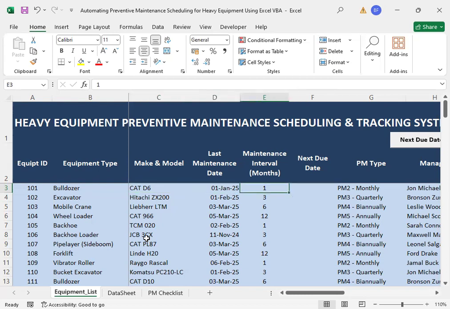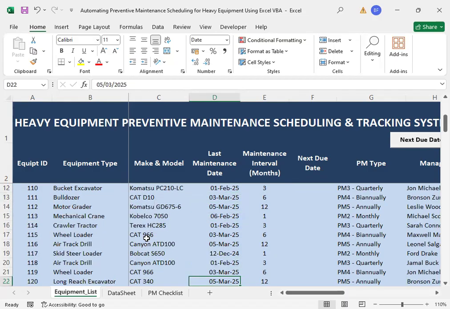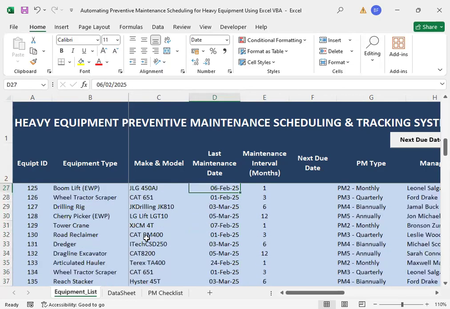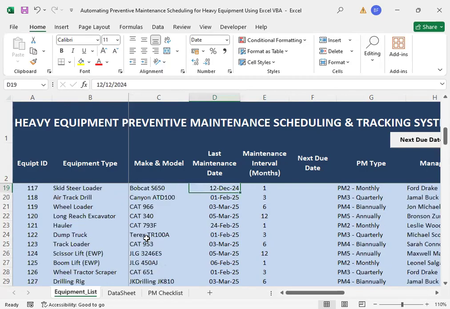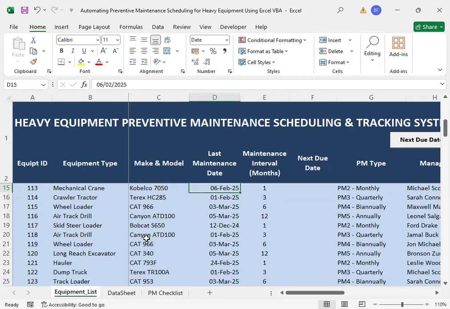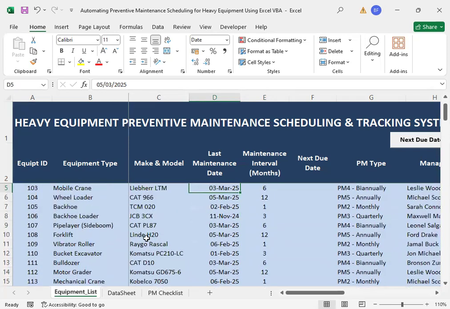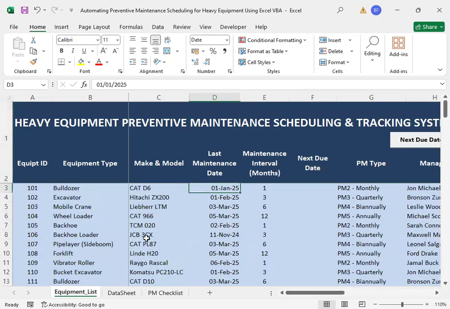Then the last maintenance date, very important. You cannot carry out maintenance on all of this equipment at one time, and this is supposed to be a huge, large equipment list. There are lots of equipment here that you have to maintain, so you need a good system that will allow you to schedule properly, track, and monitor them. That's why you have different maintenance dates, and why you also have lots of mechanics doing the maintenance.